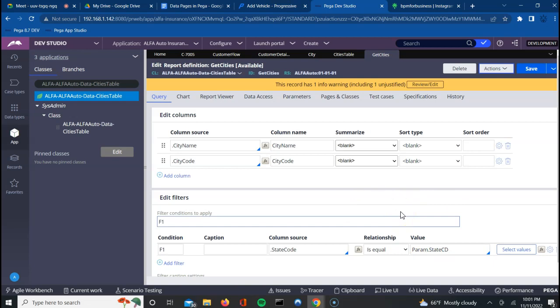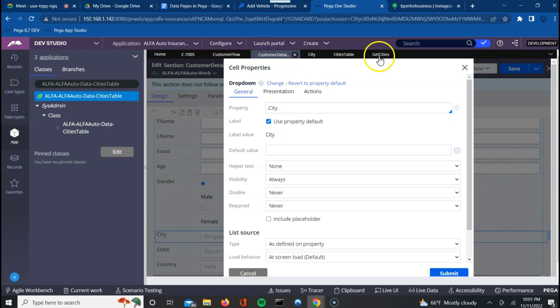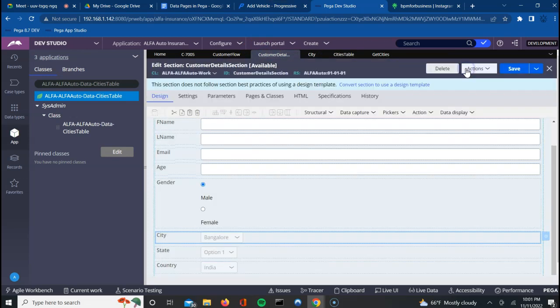Now what we will do, we'll call this report definition in the city dropdown. Let us do that, right? Let us go to the section where we are designing this, and let me go to it. It is under the city dropdown, right? Perfect. It has to come below, but let us see if I can move this just below.